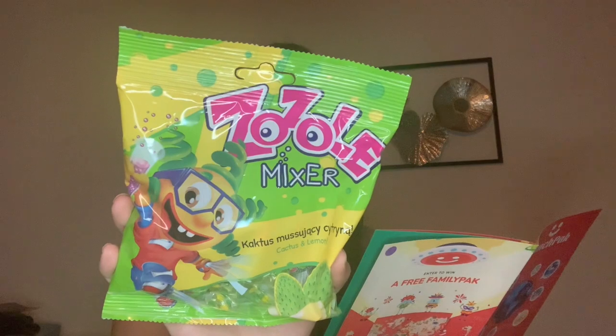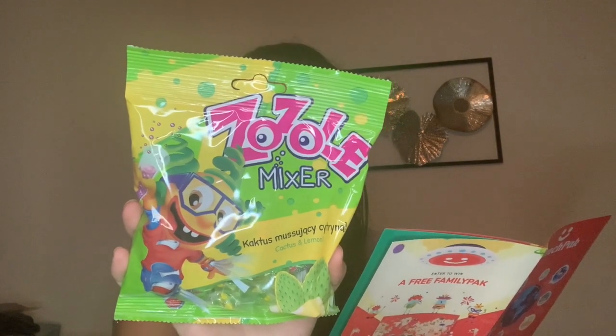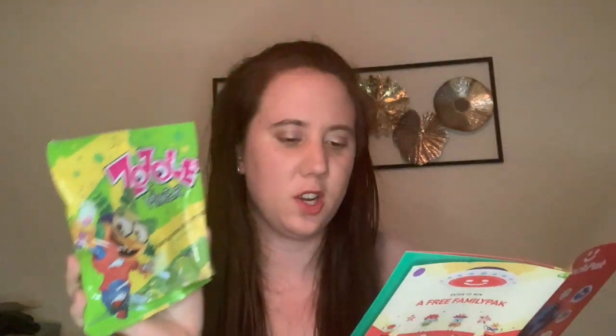Next is the stuff that is also included in the original box, which is the middle sized box. The first item is cactus and lemon candy. This delightfully hard candy is coated with a lightly sweet prickly pear flavor and has a surprisingly fizzy lemon center — talk about a great mix. These are from Poland. I love anything pear-related, so this is going to be delicious. I am totally opening these when I'm done with this video.